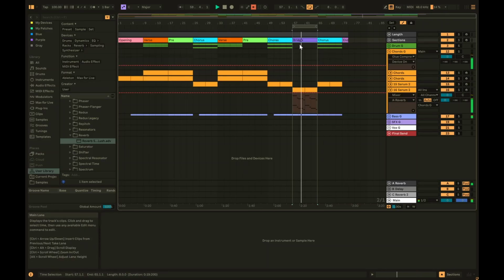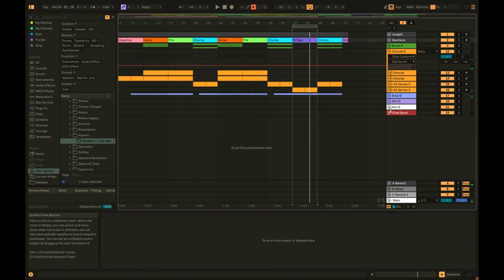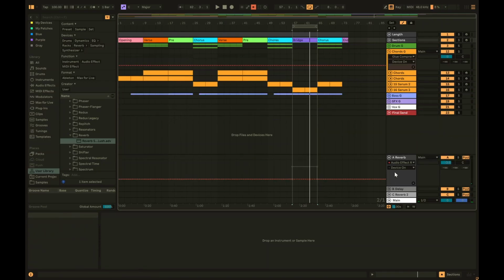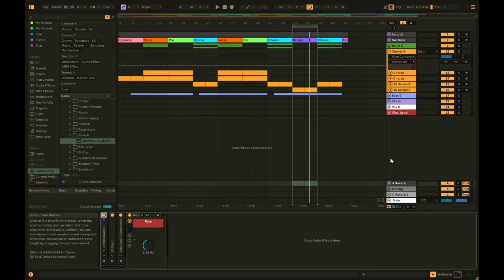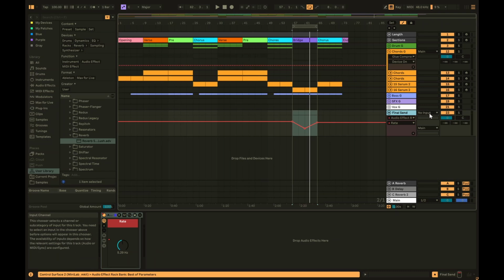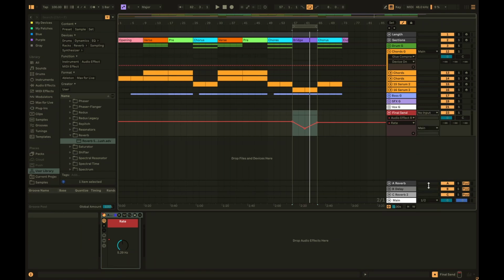It has some nice movement in it thanks to Serum, but we're actually going to try and improve this to create more of a rhythmic effect. First, let's re-enable the reverb so that it will turn back on. Let's go into the final send and select the input from Serum 2. You'll need to have this in monitor mode so that it can hear it and know that it should be playing this sound, and this will go blue.